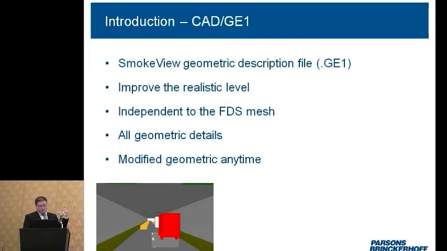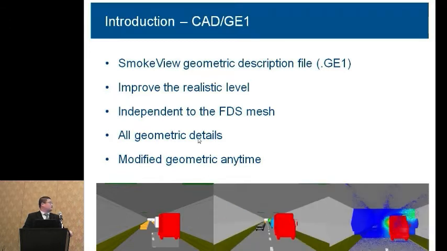This is an example. In this example, we are doing some tunnel fire scenarios. This is a truck or bus on fire, and you can see here the bus is just a block. There are other cars waiting behind it, and there is a local smoke extraction and a water suppression system. With the CAD, we can do some more realistic models. For example, this is the truck and the cars, and you can even do the post-processing with these models.